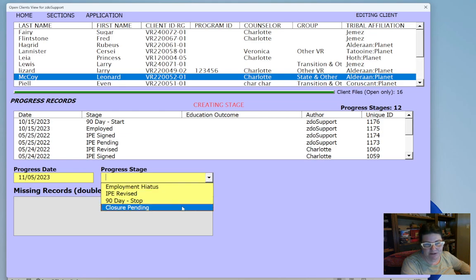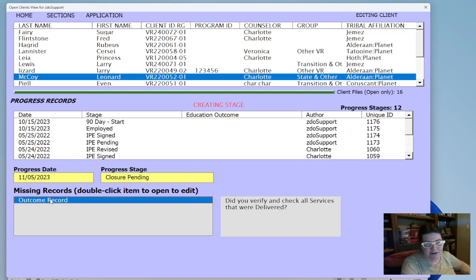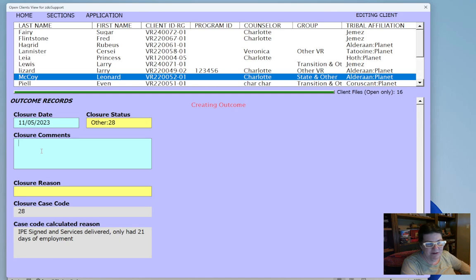Now I'm going to say closure pending. Outcome record. This is where we're just going to say cannot get a hold of them. Called job, he's not showing up for work.